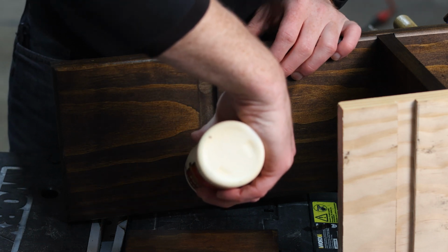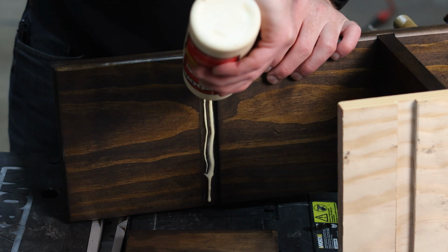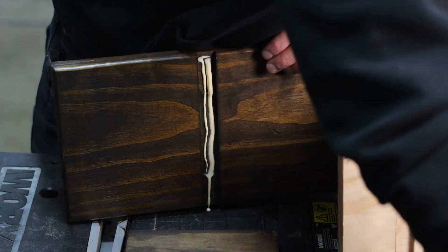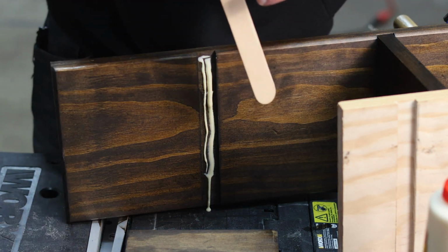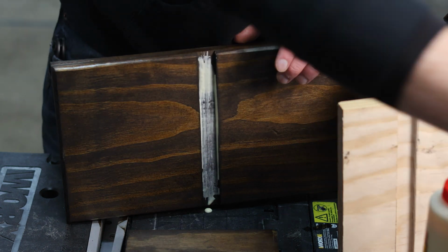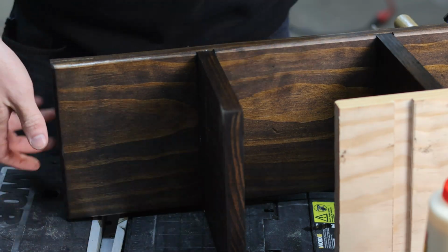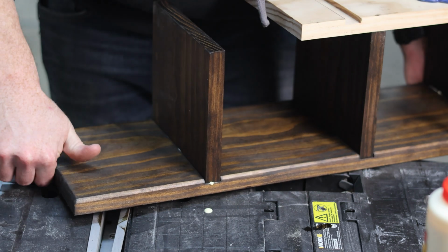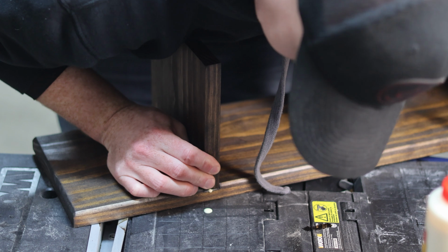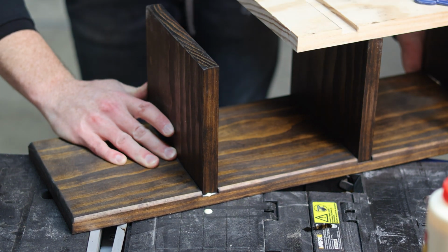I didn't want to glue up on the side like this because the glue's gonna run, and it's going to be hard to visually see if I get this board centered between the two sides. But sometimes you got to do what you got to do. Unluckily, but luckily, this board has a little bit of cupping in it, so it kind of keeps itself in while I fiddle around with trying to get it aligned correctly.